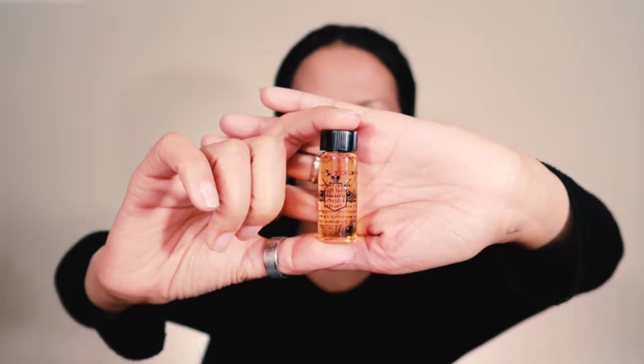But let me just go through everything. Alright, the first thing I'm excited to see, the Beauty Protector. Now, unfortunately with this one, there's no measurement, so I'm not going to be able to determine a value for this, which is pretty disappointing. But it's just a bottle of this hair oil. Full size of this is $25.95. This customer fave hair oil defends against UV rays, heat, and breakage. So my hair is extremely dry, so I would definitely appreciate that.